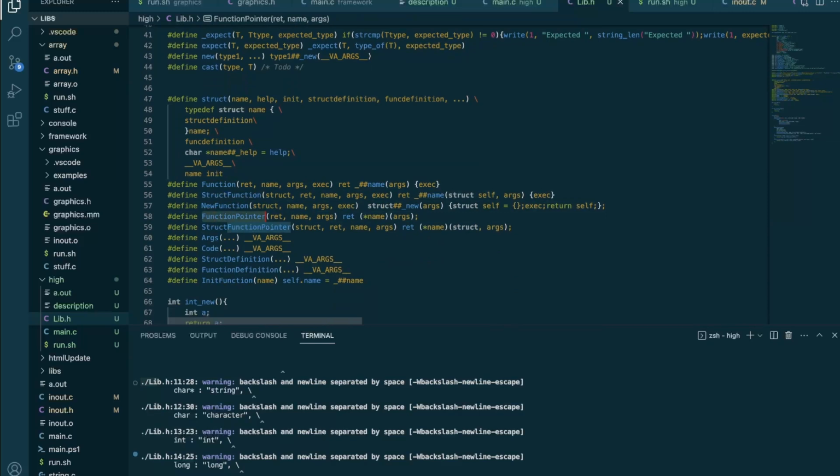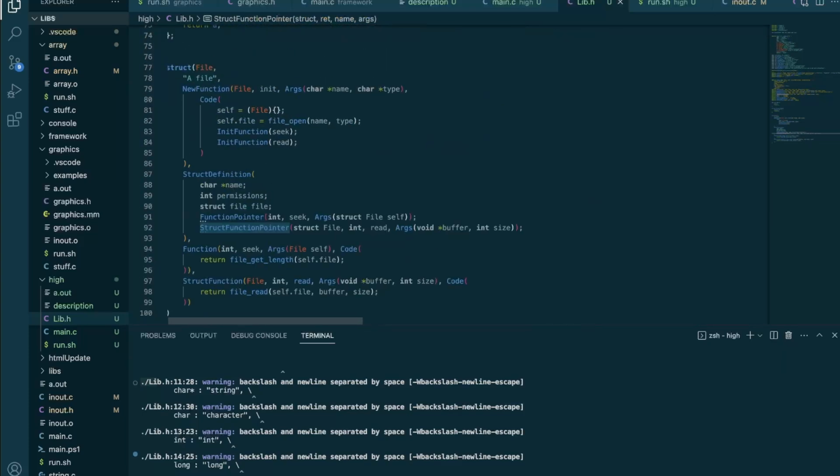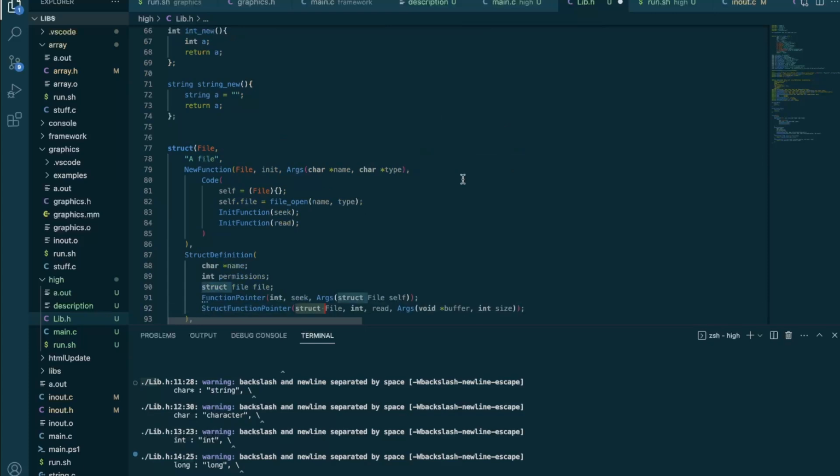And then function, struct function, new function, function pointer, struct function pointer. Yes, one more thing I would like to add. In a struct, it's annoying that we have to put a struct function pointer and put the function that it belongs to. In all function pointers, actually. Okay, let's just do this right now. We need to find a way to get the struct that the program is currently in, to make it easier. So I don't know how we're going to do that.